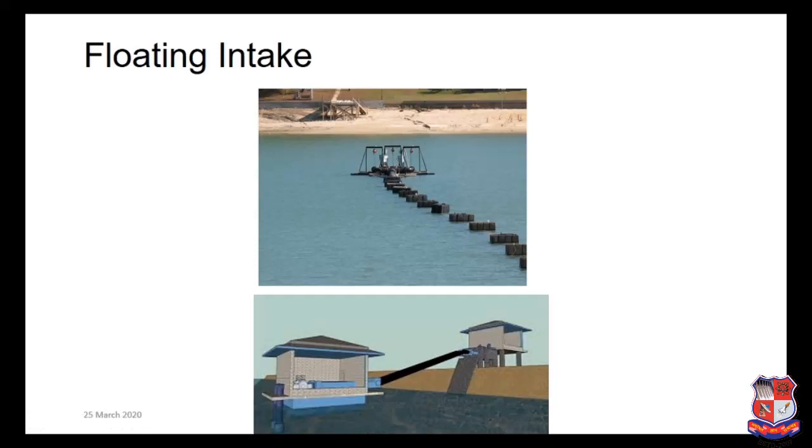So the floating intake is provided above the platform, as you can see in this photograph. About this floating intake, pumps are provided, and from here the water is withdrawn. This intake is generally provided for temporary purposes. That means we have to provide water for a few months or a few weeks or for a certain period in a year, then only this kind of floating intake is provided.